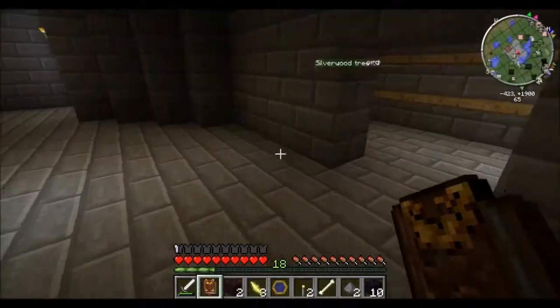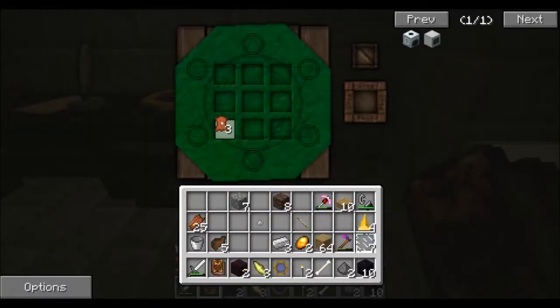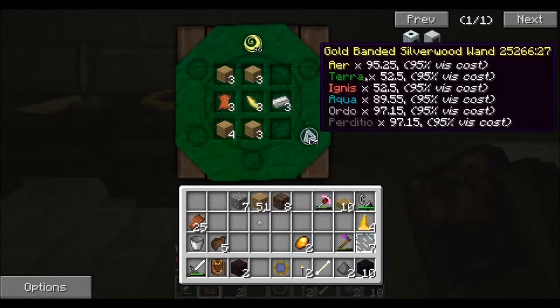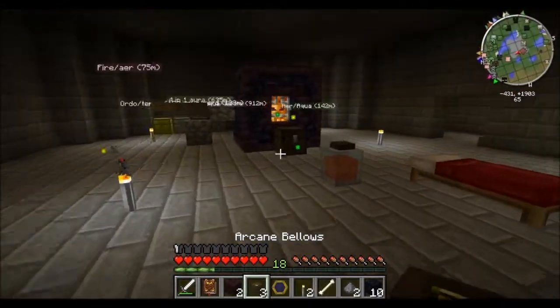Oh, that's my last 3 pieces of leather. I did shear some sheep with Thaumcraft, so three of those, 3 air shards, and the 1. And we got 3 arcane bellows. Alright. Let's see here.